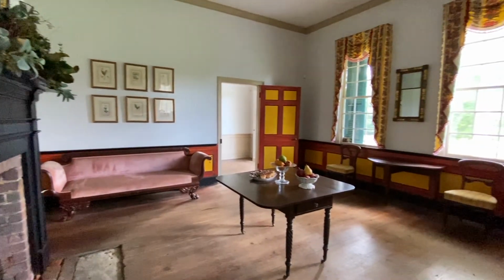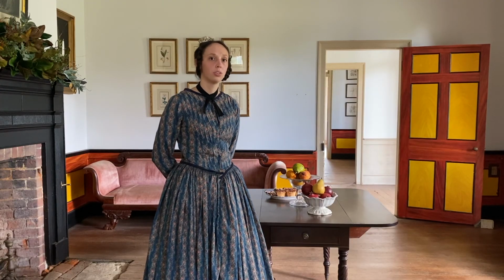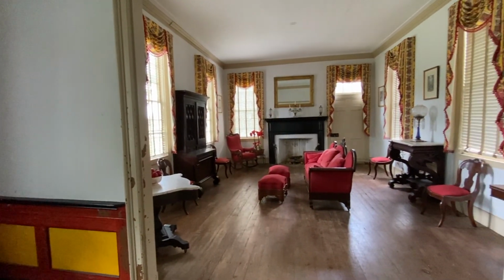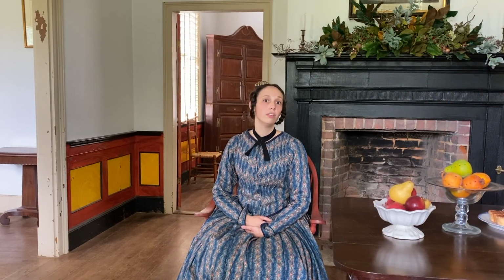This room in the main part of the house would have functioned as a family parlor for the Brattons. This is part of the 1823 original home, while the formal parlor was just attached to it 3 years later in 1826. These rooms would have functioned similar to what your living room functions to. Now in the 1840s and 50s, the Brattons would have gathered here to talk about trips, all sorts of daily happenings. But when formal occasions occurred, or perhaps notable guests, they would entertain them in the more formal parlor.